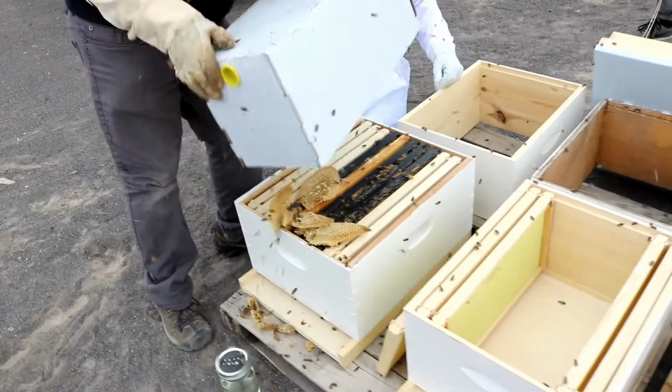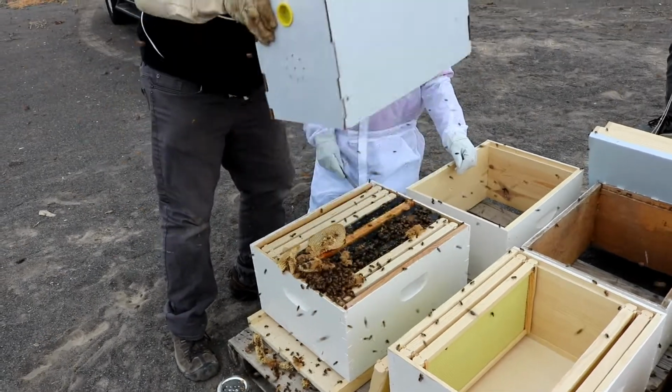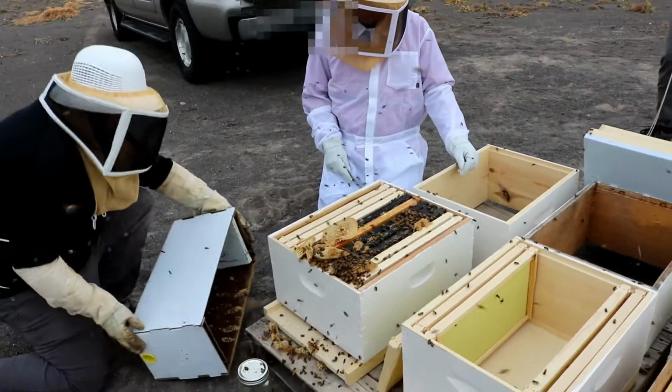Lastly, you're going to take your nuc box, turn it upside down and shake the rest of your bees into the hive. This is really good to get the vast majority of your bees right into the hive so they know where they belong and they can start working in there and get used to it.